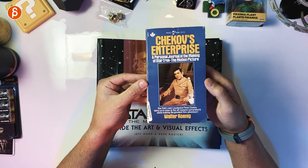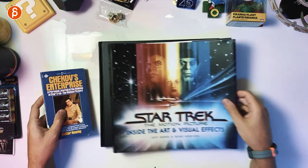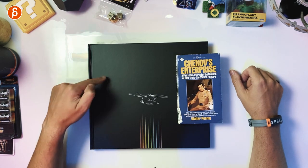There's another book I highly recommend you read — it's much smaller, a really fun read. Here it is: Chekhov's Enterprise: A Personal Journal of the Making of Star Trek: The Motion Picture by Walter Koenig. It's absolutely fantastic — tiny, but very candid and really funny. I highly recommend you get that one too. I've got a big library full of Star Trek books, but these are upcoming reviews. I wanted to highlight this brand new one because it is full of artwork that's absolutely amazing to see, especially if you're a fan of the first movie. These are the two I highly recommend — get this new one now, and this older one you can still get. Live long and prosper.